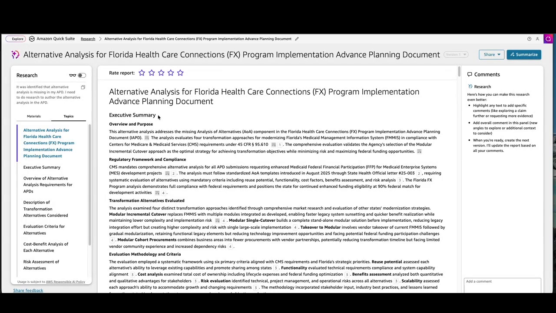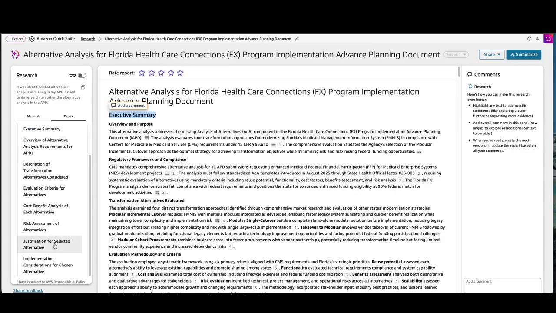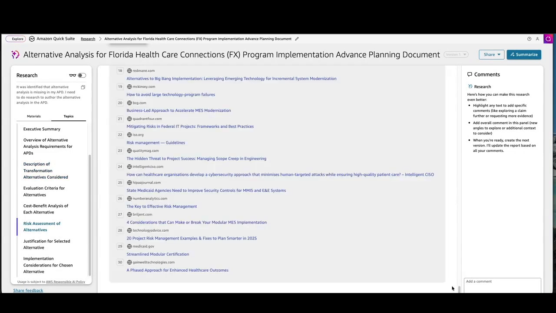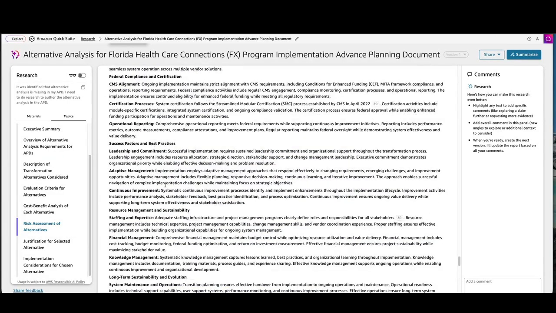It will come back and respond to each of the sections that it identified as part of the research plan, and it will end up citing all the data that it has as content in here, right? So in this case, it looked through 30 different sources to arrive at this research.